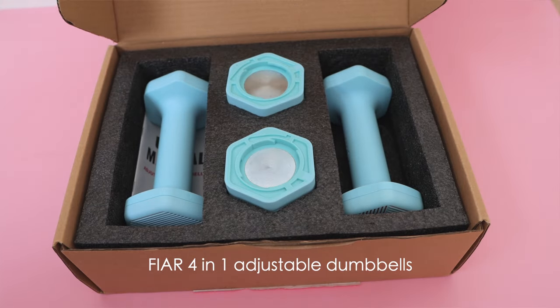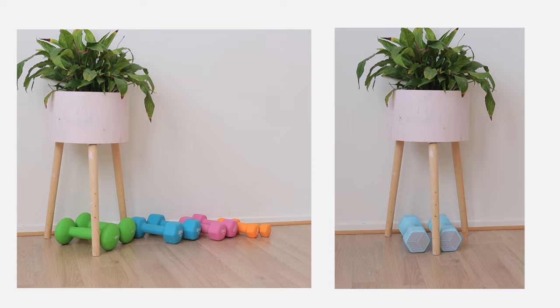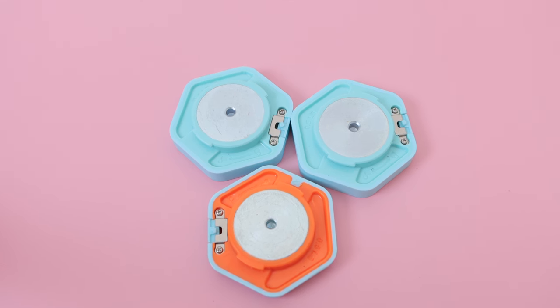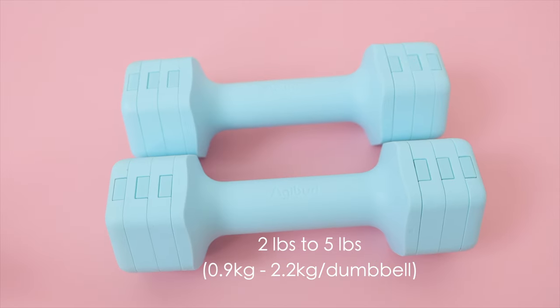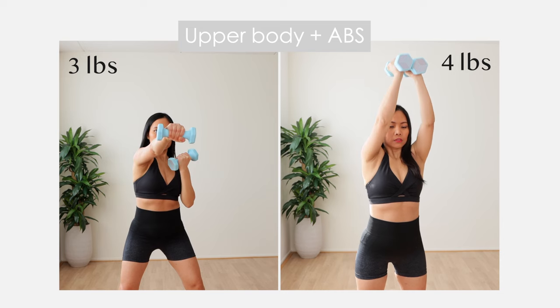combo. To quickly see results, I'm going to use a pair of dumbbells in this workout and introduce to you the new 4-in-1 dumbbell design FIAR. This pair of dumbbells can replace 4 pair of dumbbells, save you some messy space in the house. Thanks to 4 smart adjustable weight levels, you can decrease or increase the levels of intensity training from 2 pounds to 5 pounds. 1 pair of FIAR dumbbells can be used for all sort of exercises.